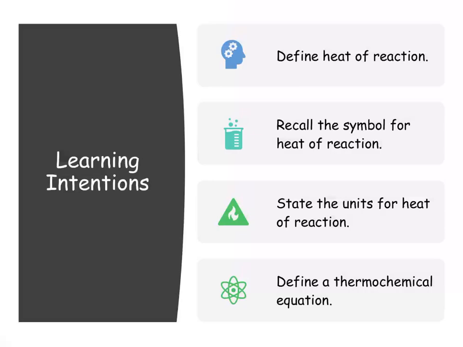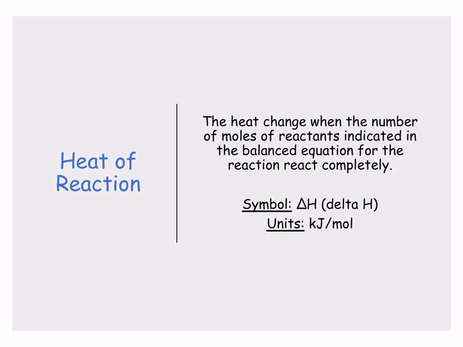And heats of reaction, finally getting around to define what actually the heat of reaction is, we need to discuss the symbol for heats of reaction, the units, and define what we know to be a thermochemical equation. So the definition, which would be given word perfectly by you in an examination situation, is the heat change when the number of moles of reactants indicated in the balanced equation for the reaction react completely. Okay, that's a big kind of definition to understand.